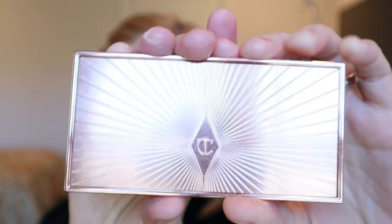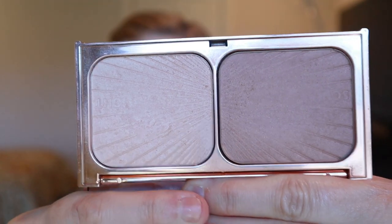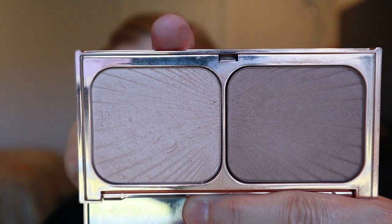So the next product that I'm going to be using that's going to be pretty critical to this look is the Hollywood Filmstar Bronze and Glow from Charlotte Tilbury. You get a very cool shaded bronzer and then a very subtle but nice highlight. So I'm going to take a bronzing brush, and again, I don't want to have too much on the face. I want the emphasis to be on the lips. So I'm just going to lightly contour and give a little bit of warmth to the face.